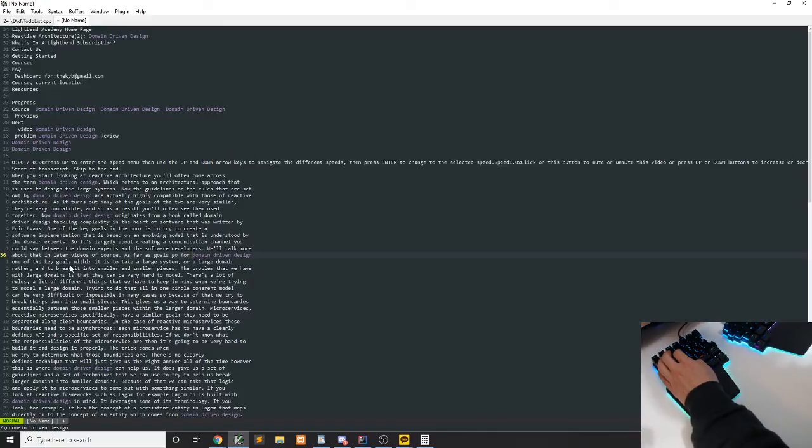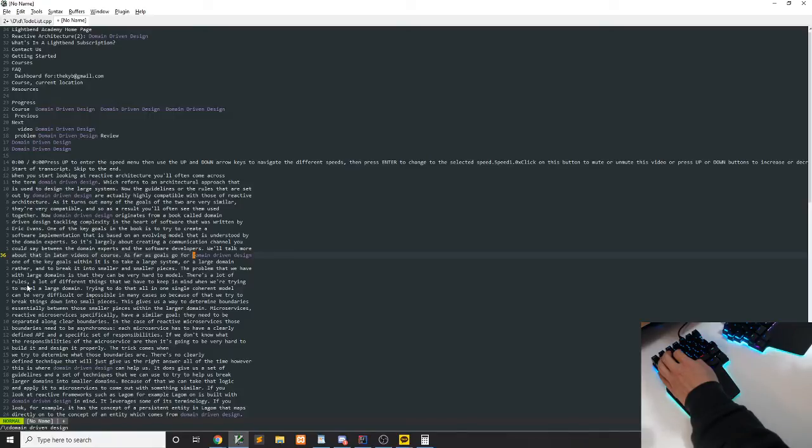The problem that we have with large domains is that they can be very hard to model.